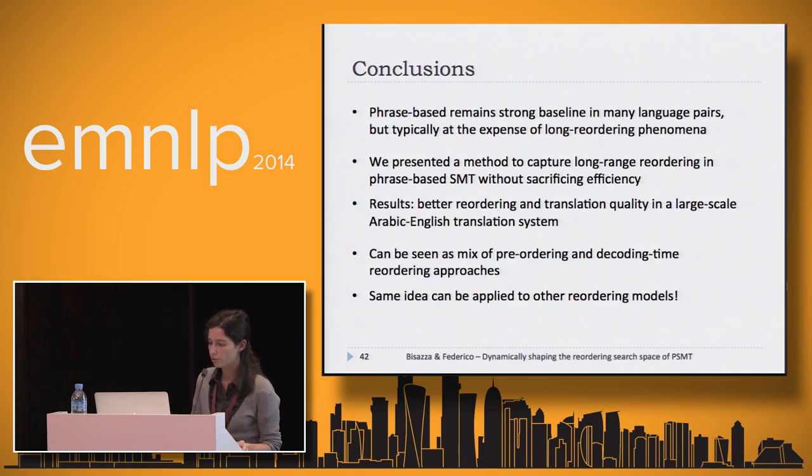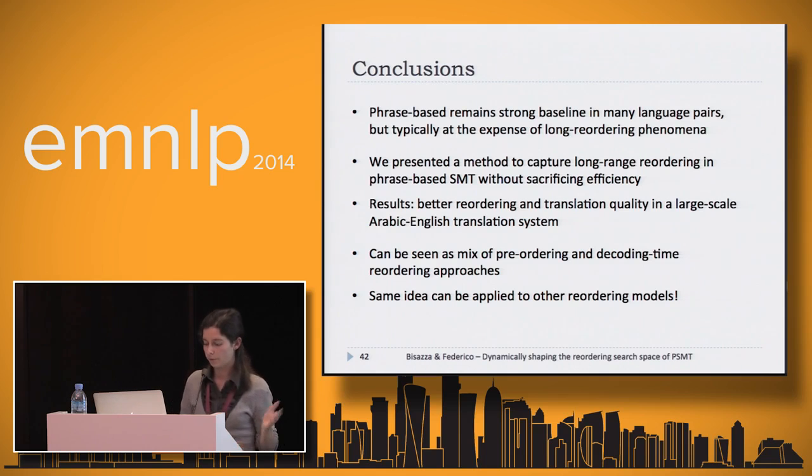Okay, so in conclusion, phrase-based remains a strong baseline in many language pairs, but this is typically at the expense of long-range reordering phenomena. And in this work, we have presented a method to capture these long-range reordering phenomena in phrase-based SMT without sacrificing efficiency. Our results show better reordering accuracy and translation quality in a large-scale Arabic-English translation system.